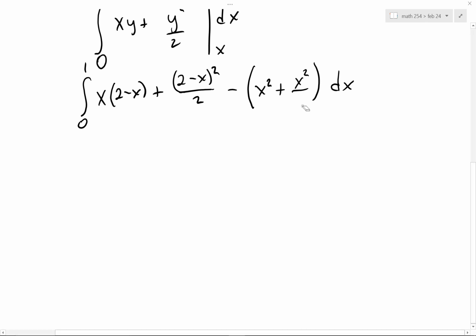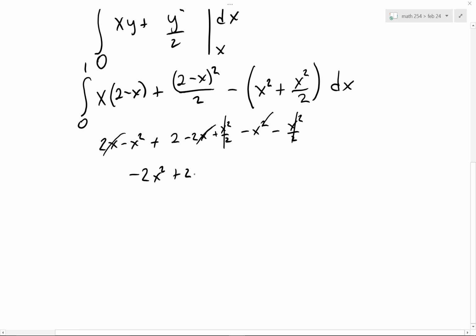Why is it a y? That's a good question. At this juncture, there should be no y's left. You see that? If there's any y's left, you have issues. You better fix that. Okay? All right, let's see if we can fix this. So it's 2x minus x squared. And then when we get here, we get 4, so half of 4 is 2, and you get 4x, so negative 2x, and x squared over 2 is positive, and a minus x squared, and a minus x squared over 2. So these cancel, and that becomes negative 2x squared, and those guys cancel, and plus 2, right?